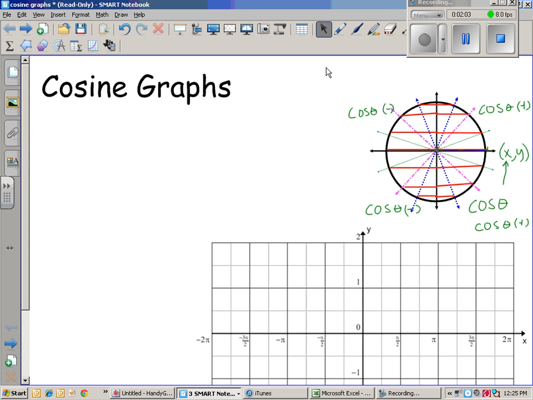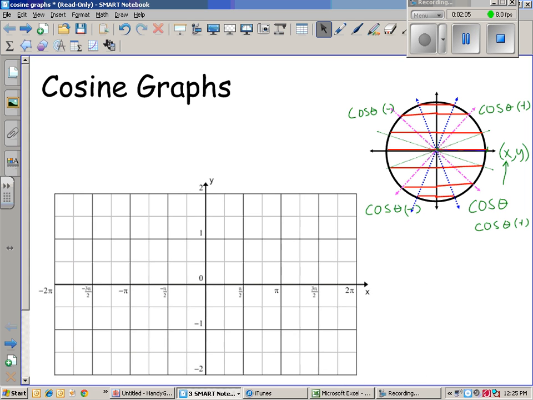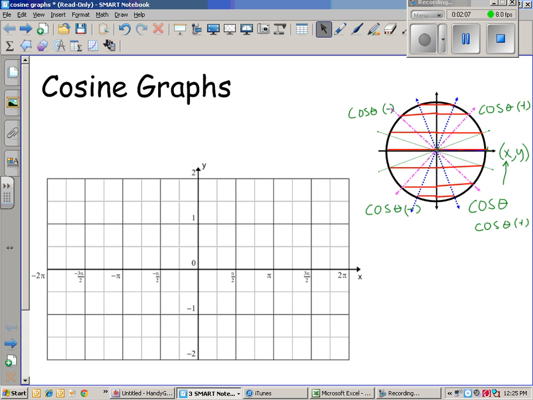So I'm going to take the red lines that I just used and bring them over here, and put them on my graph, keeping in mind that the cosine value, even though it's x, I'm going to plot as the y value here. So this graph is going to be represented as y equals the cosine of theta. So my input is theta. Remember, x is equal to our theta. We're talking about an angle. So the first red line that I see is right here. And remember, this was a positive.